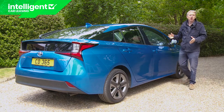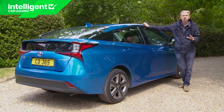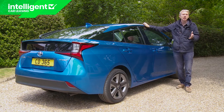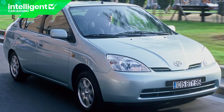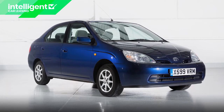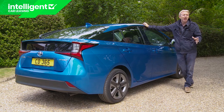So familiar are we with hybrids today that it's easy to forget how groundbreaking this technology was two decades ago. It certainly took Toyota a while to get it right, with early prototypes catching fire, failing to start or merely silently expiring after just a few miles of use. But chief engineer Takeshi Yukiyamada and his G21 development team persevered, and by early 1997, the very first XW10 series Prius model was ready for launch — a dumpy, rather awkward-looking saloon. It was refined into XW11 series form for overseas markets, and global sales began in 2000. Toyota lost money on every one sold, but they weren't put off.